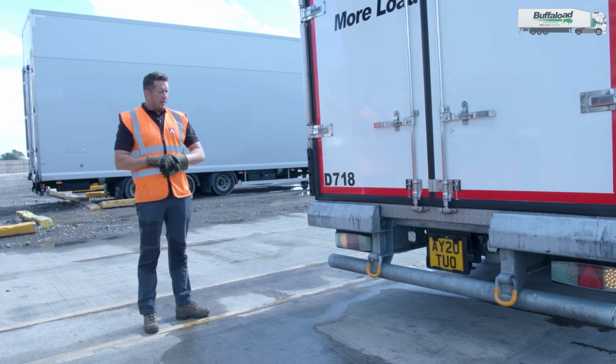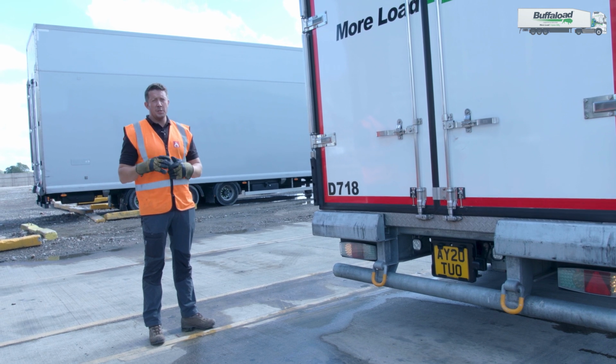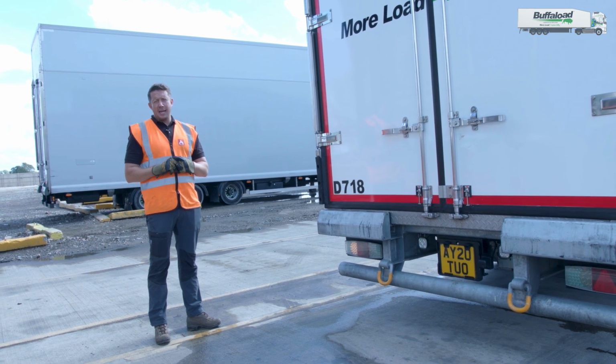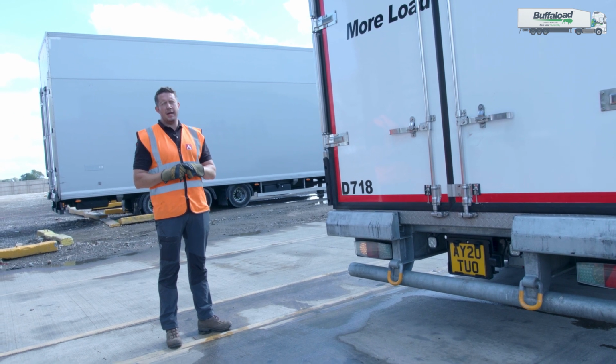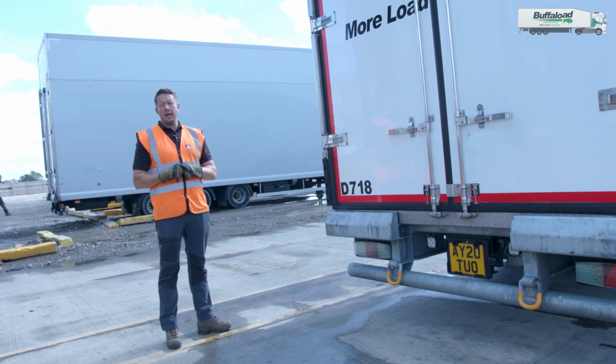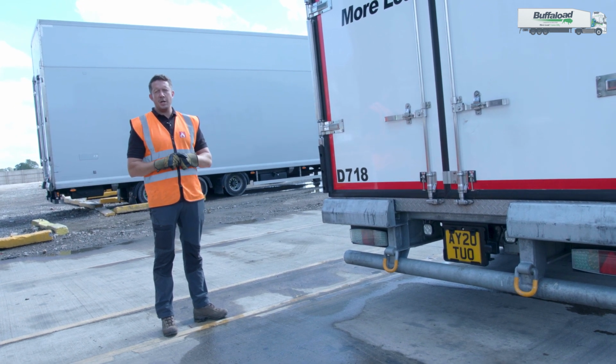Don't forget, when you are dropping the trailer off somewhere else and putting it onto a bay, don't forget to collect it. It can be a right pain if you leave your number plate on a trailer and then you have to go and collect another one. There's only one thing that'll be happening. You'll be going back to that trailer to go and get your number plate.